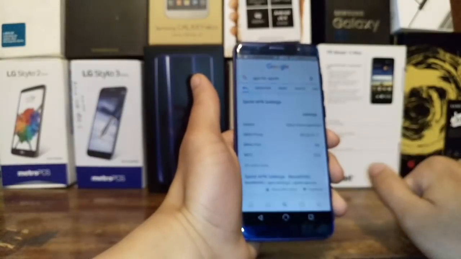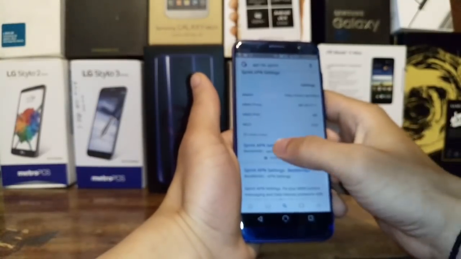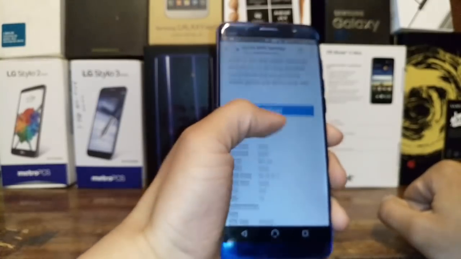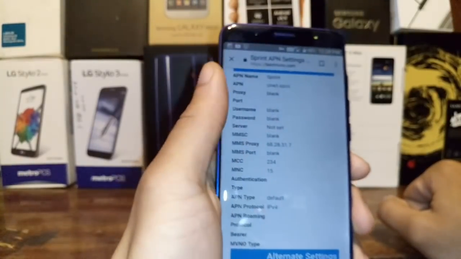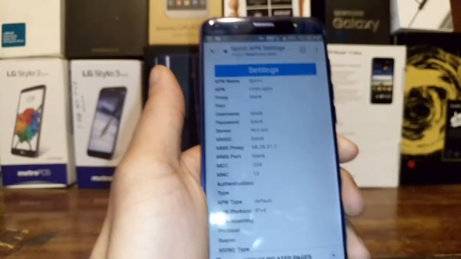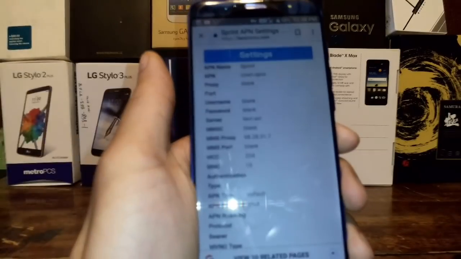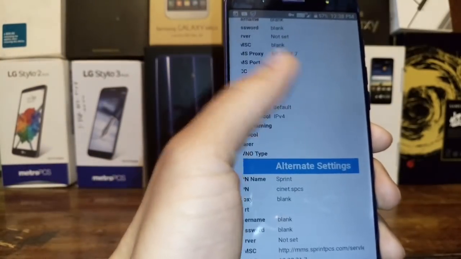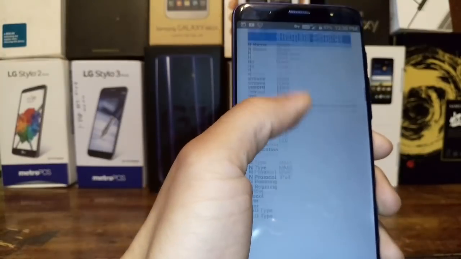So you're going to type APN for Sprint. Now, APN for Sprint is right there, the first option. They're going to have those options right here. Now, all you have to do is go into the designated spaces, type all the corresponding boxes in with that information as you see it. There's some alternate options here.